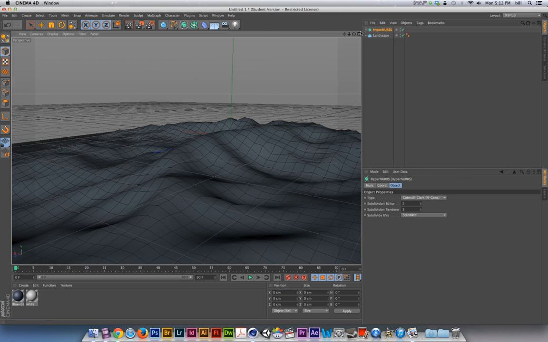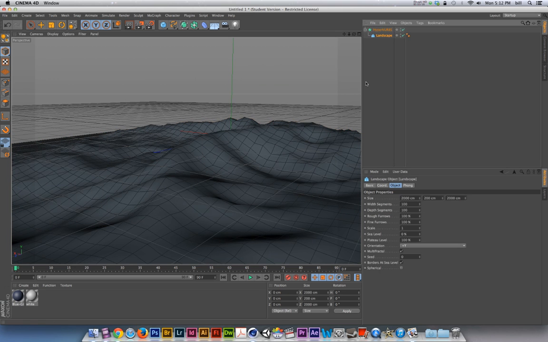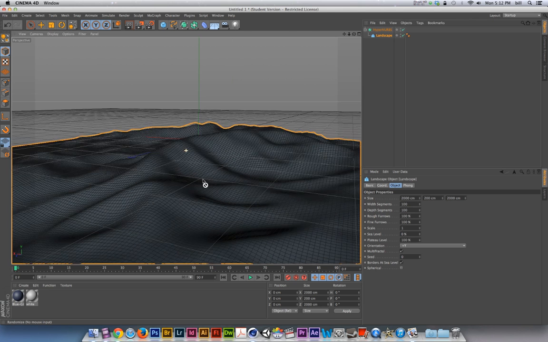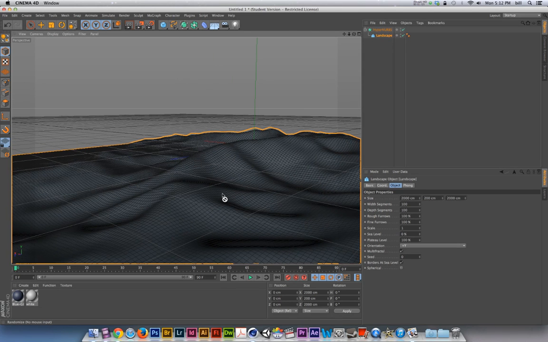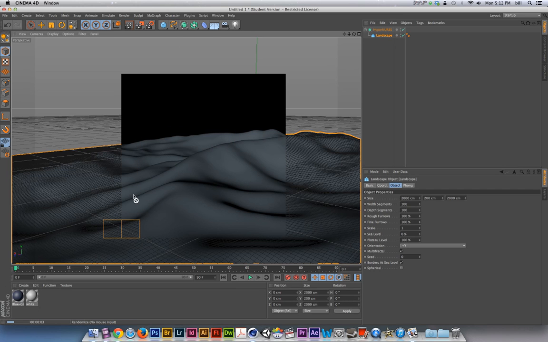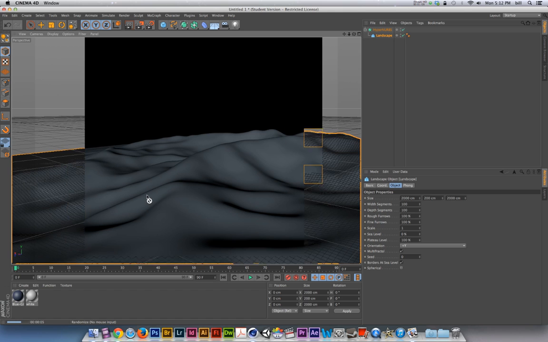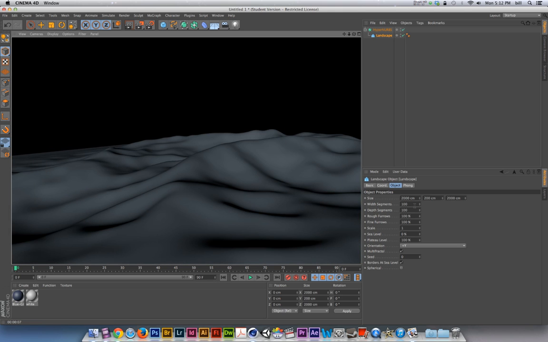All I did was I threw this inside a HyperNurbs object. So once you throw the landscape inside the HyperNurbs, it generates a lot more geometry, but it smooths it out really well. And so I got a little bit more control over that. It looked less like a mountain, more like a landscape. And then playing with the furrows at that point really got some different results.